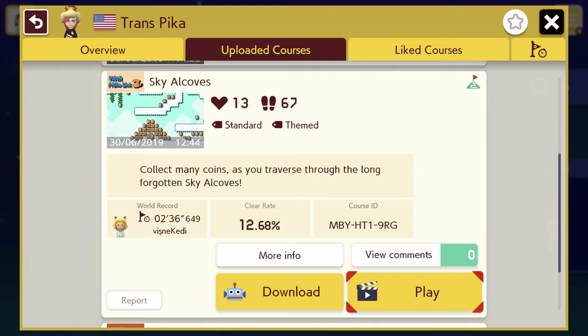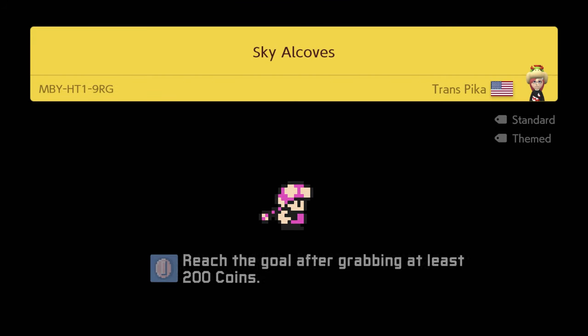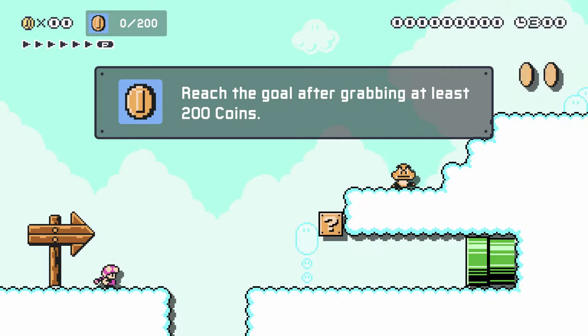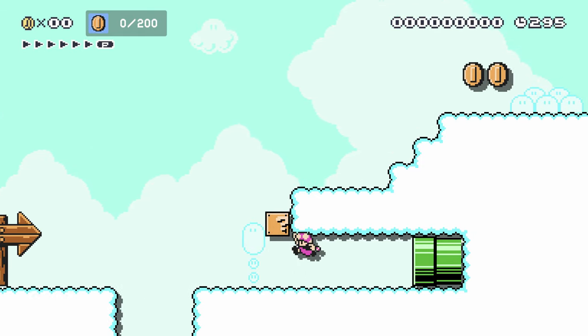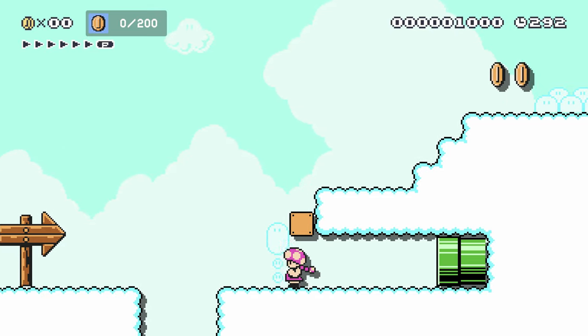It's an SMB3 level. You can see it's just called Sky Alcoves. It might be The Sky Alcoves. Anyway, we apparently have to get 222 coins, so this is gonna be something. At least 200 coins, okay. So, we need to get every single one. Super Mario 3, this is the music from Mario 3. It's the music that plays when you play that game, oh yeah.